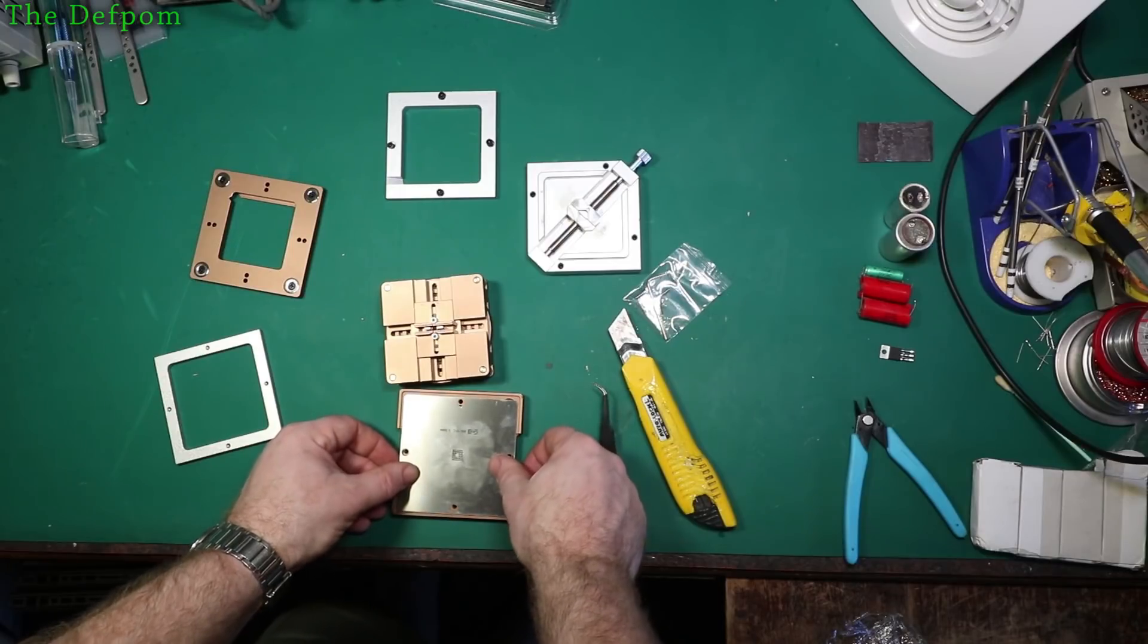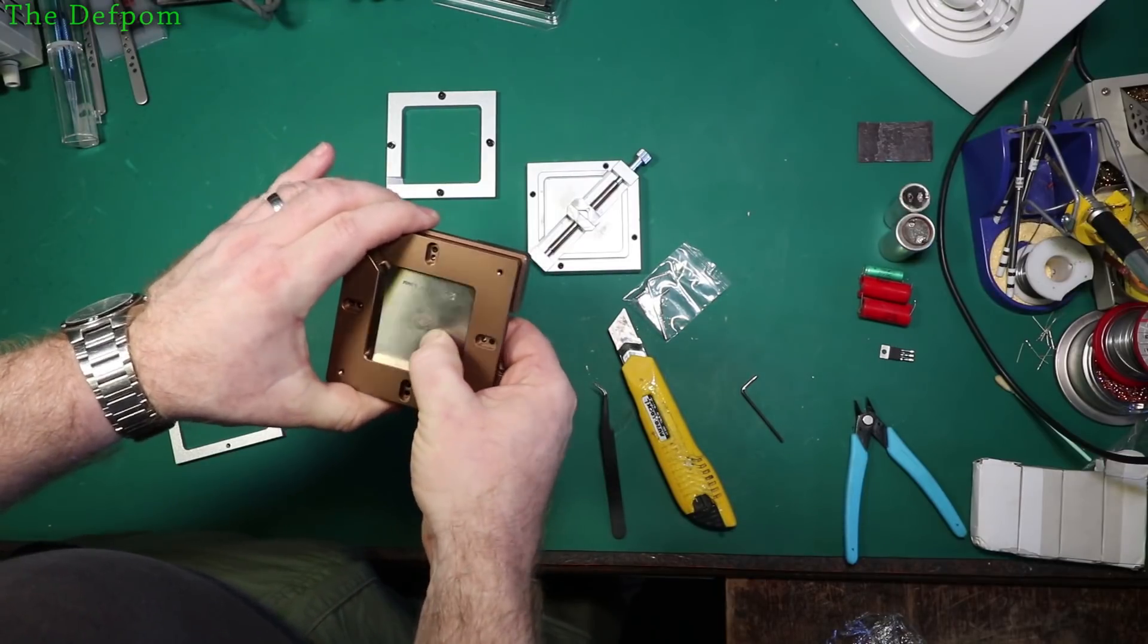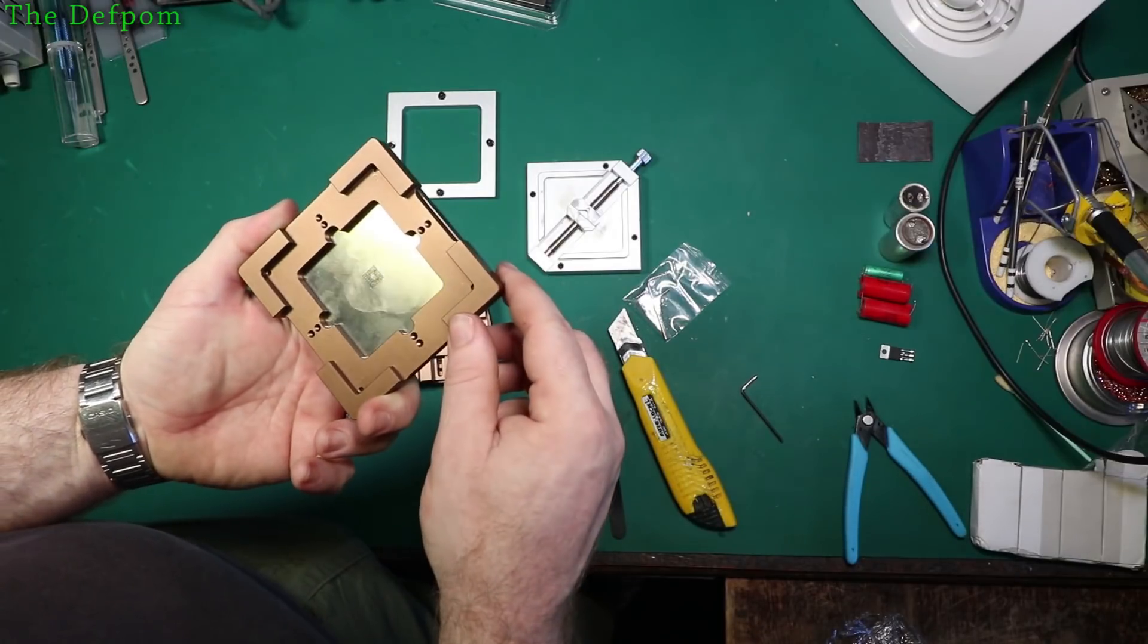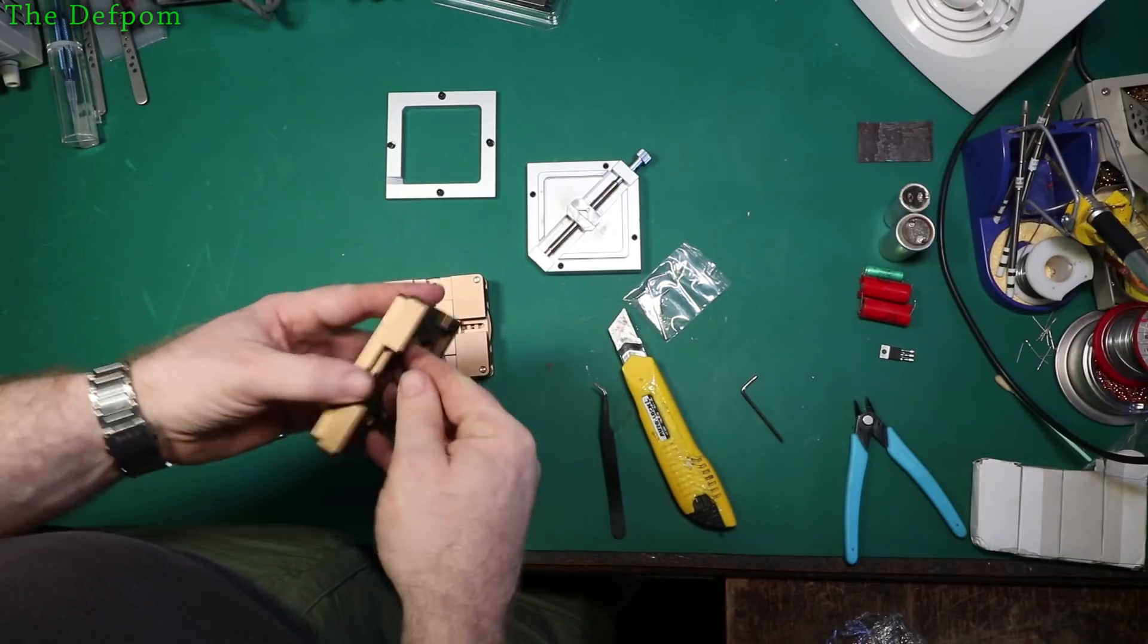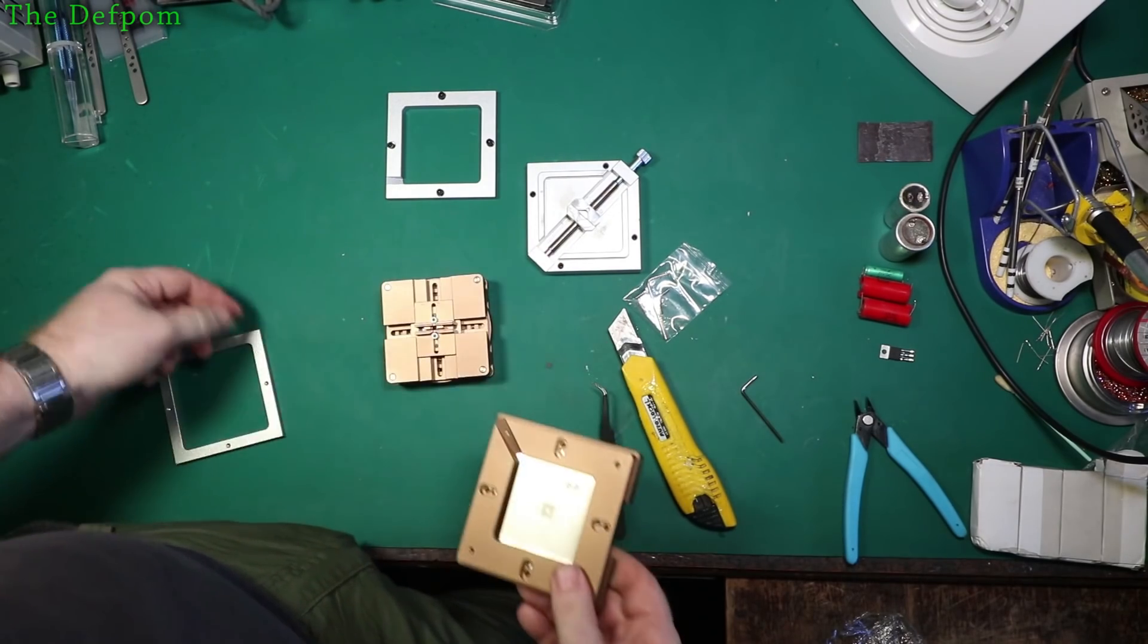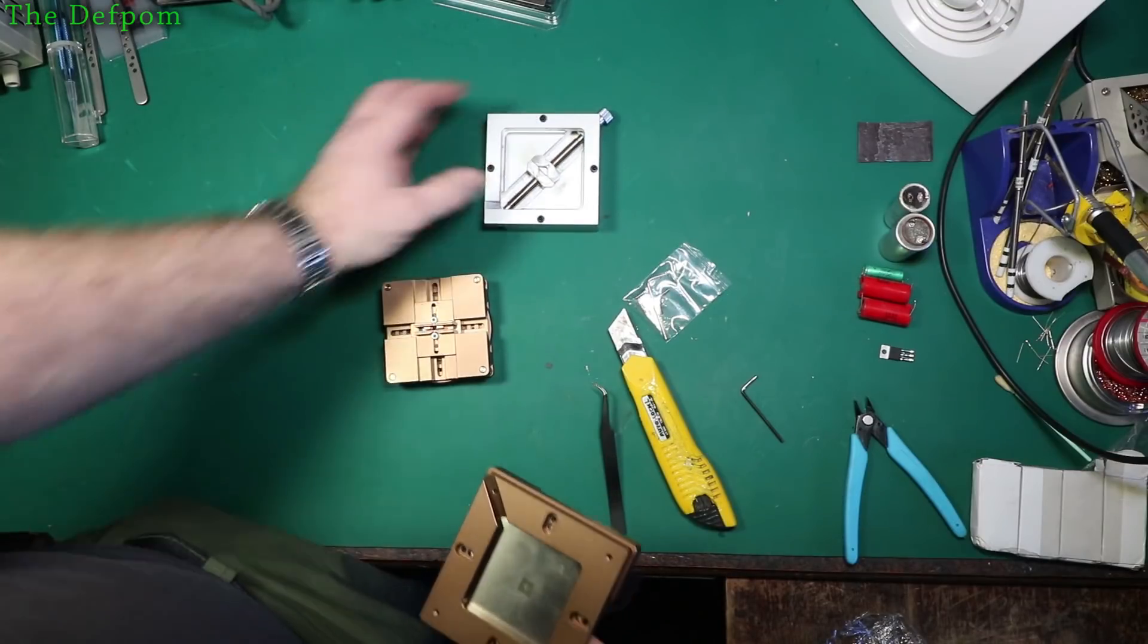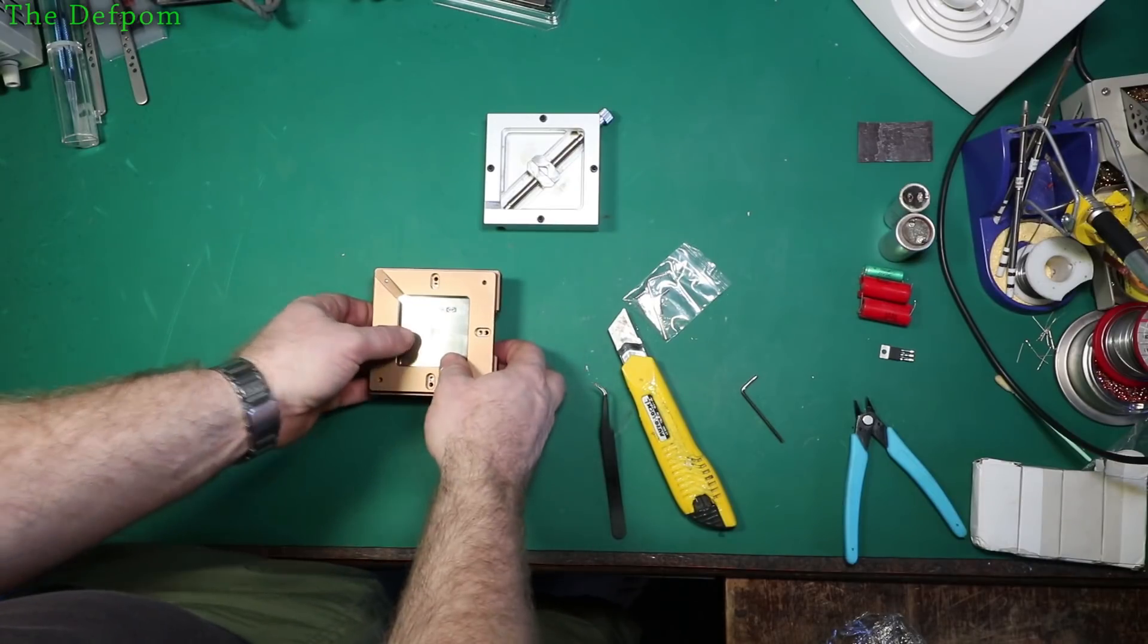So it'll just sit in there. And it floats. So if you want to you can actually clamp it down with bolts as well. But look at it. So that holds it quite securely. That's nice. It doesn't slide around too loosely. And allows you to adjust it. If you really need to you can stick a cap screw through there and clamp it in place. That's really nice. I like that. I'll check links down below for these too. This is a nice jig. That is far better than this one. This one's okay. But it just doesn't compare. You know. It'll do the job. But this is much nicer.